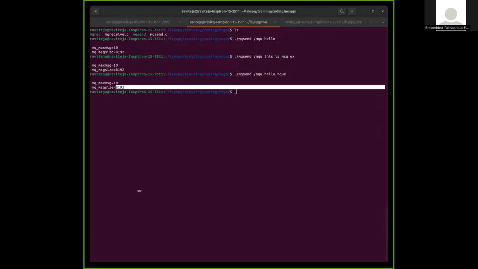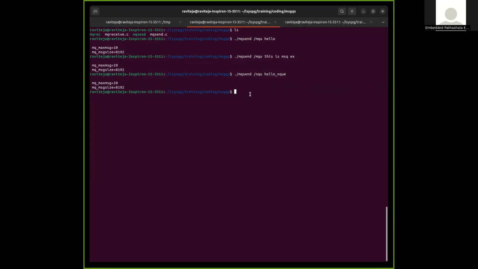Now I want to show you one more example. What we saw in FIFOs, it got stored in the temp directory, right? Similarly, for message queues, cd /dev/mqueue and ls.